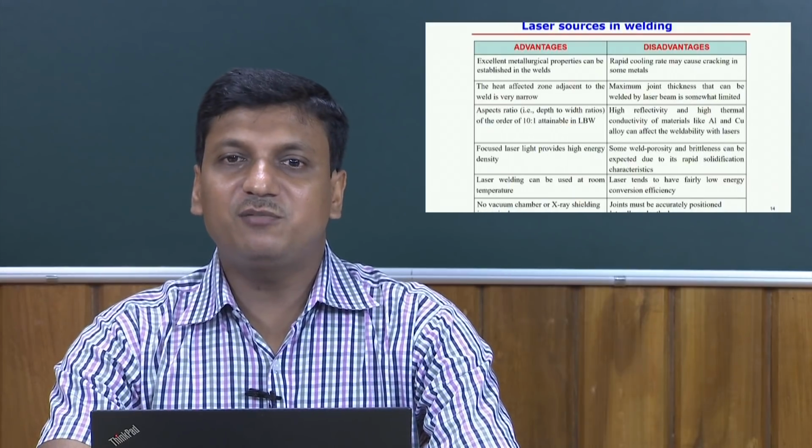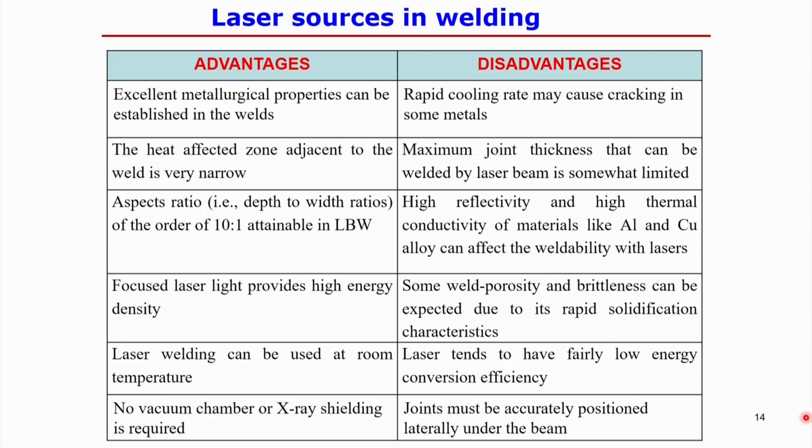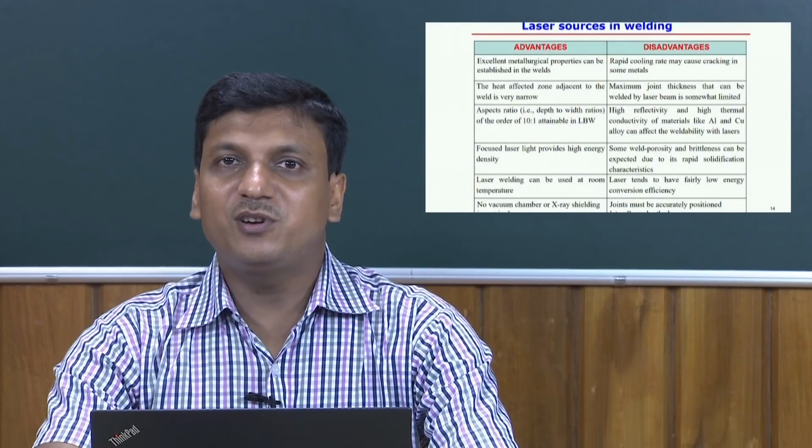The third point is that materials with high reflectivity and high thermal conductivity, like aluminum and copper alloys, are very difficult to weld using a laser. In general, difficult to weld materials like high conductivity and high reflectivity materials are difficult to weld not only with laser welding but with other welding processes as well. But there is still scope for a good weld in laser welding when you use pulse welding and control the shape of the pulse. In that case, it is possible to weld these high reflectivity or difficult to weld materials using the laser. We will discuss the effect of pulse shaping for difficult to weld materials later on.